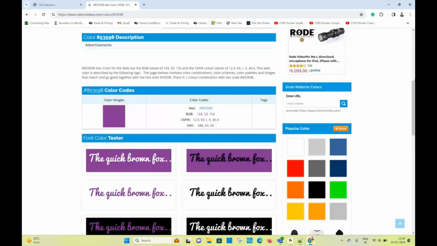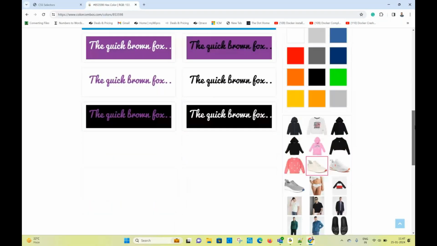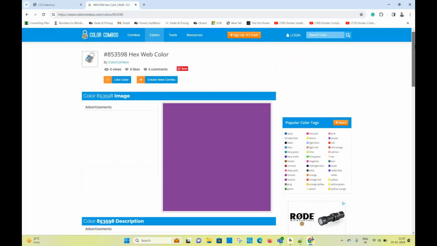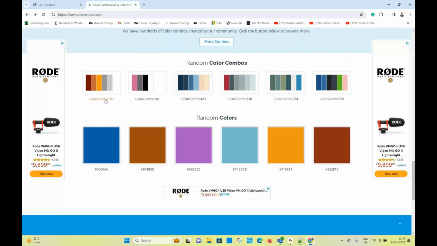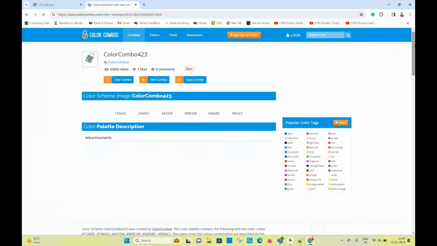I think they are only giving the color code, not the combination. How do I get the combo of this color? Maybe random color. Oh, this is not combo. This is the combo. If I click the combo, yes, these are the combos we can use.